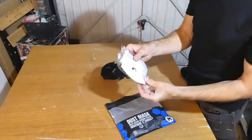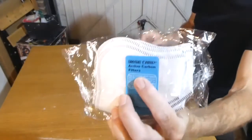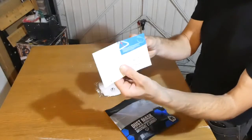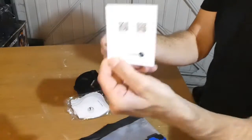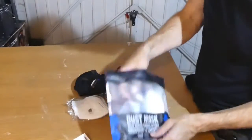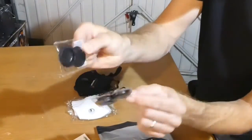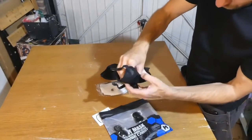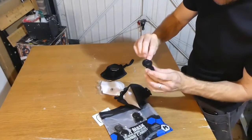And also in the pack then you get these filters. These are carbon filters, active carbon filters. Got a small leaflet here, and that's just a few frequently asked questions in there. QR codes on the back if you want to check those out. And also we get two sets of these filters, and to take these out we just turn those and then they pull out like so.